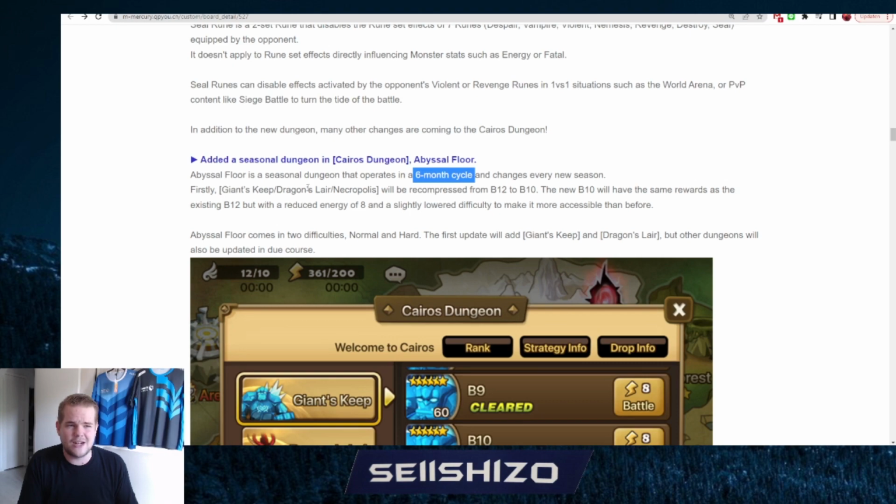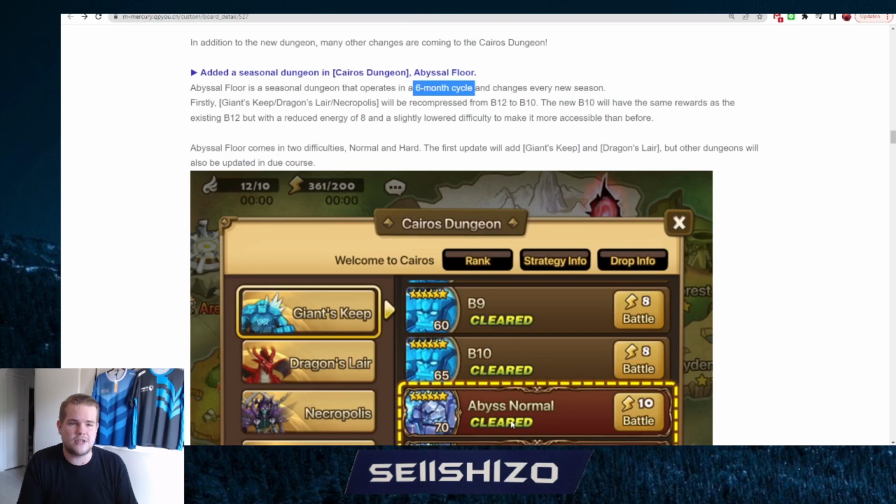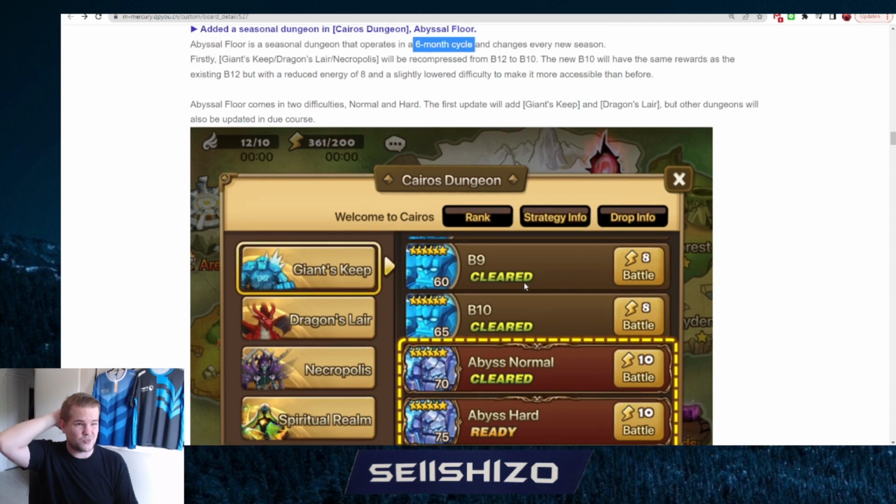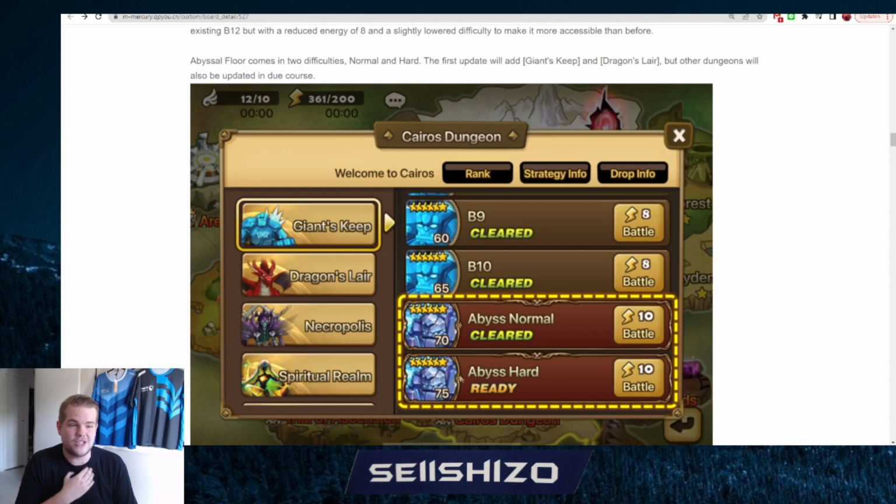I'm not sure if they already mentioned it here, but you cannot use duplicates of units in the abyssal stages, which also means no Trikarus, no double Melias, that kind of stuff. They also changed that B12s, because B12 is becoming B10, will actually have 8 cost again. I'm not sure if they actually reduced the stages as well. So B10s will have the same rewards as the existing B12s, but does B10 still have the stats of B10 because they have the 8 energy cost and level 65? If you cannot farm these two, it would be very easy to farm B10s to get towards the abyssal stage. That's pretty nice too.